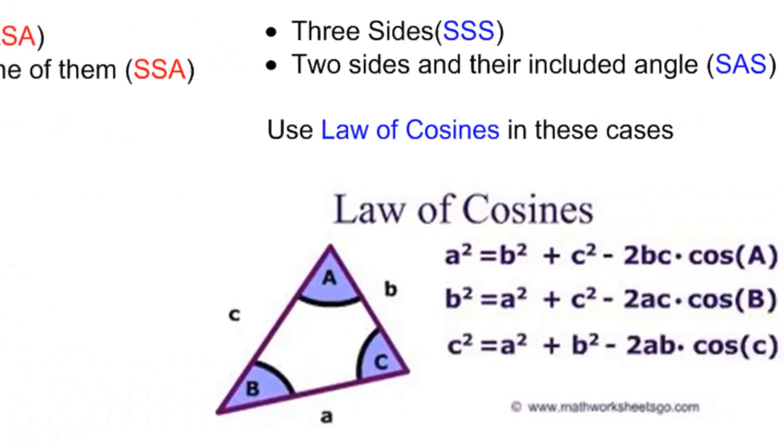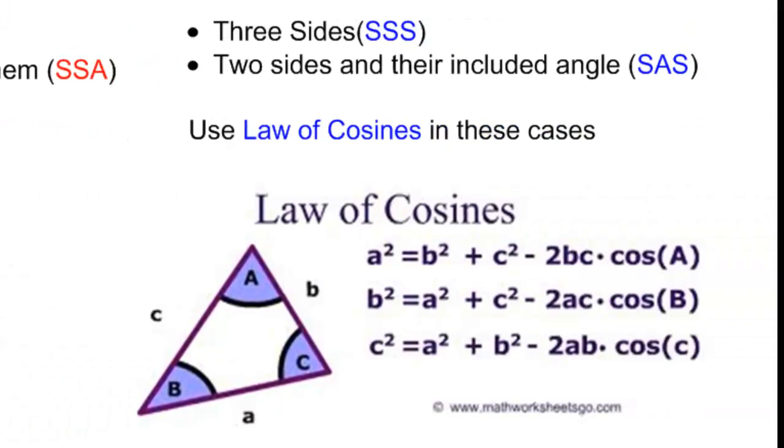On the right-hand side, you will see that we are going to talk about the law of cosines if you're given three sides of the triangle or a side-angle-side case. And when you look at the law of cosines, you're thinking, holy cow, I've got three different formulas to solve. If you notice, they all start out like the Pythagorean theorem. Let's look at the top example. It's a squared equals b squared plus c squared. It starts out like the Pythagorean theorem.